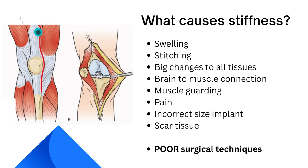When they sew up that internal incision, it causes a lot of tightness in the quad muscle, giving you that sensation of stiffness. There are also a lot of changes to the tissues in the knee — you've had an arthritic knee for years and suddenly you have a new one with a lot of tension on the surrounding muscles. The brain-to-muscle connection is also disrupted; your brain and muscles don't communicate well right after surgery, so the nervous system takes a long time to get back into flow, causing muscle guarding. Pain itself also causes stiffness — it won't let you bend your knee.